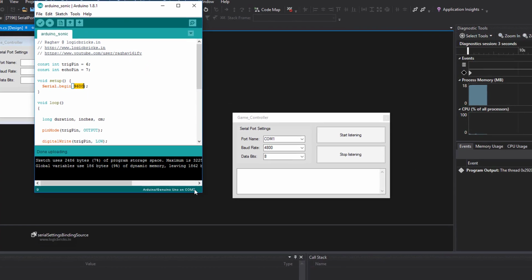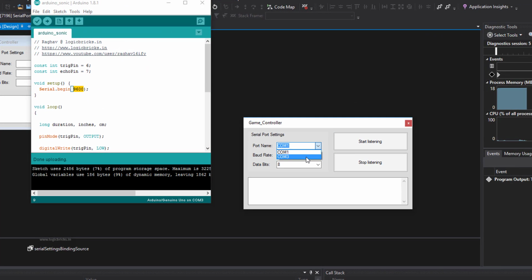When you look here, it's COM3. My Arduino is on COM3. We are dealing at 9600 baud. Start. Great. Now we have the values here. What we receive on the serial port is listed here. We are almost done now. Whenever I move, the value changes here. Okay, this is fine. I'm stopping this.